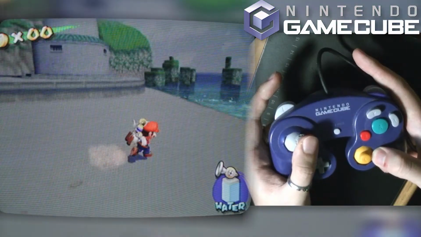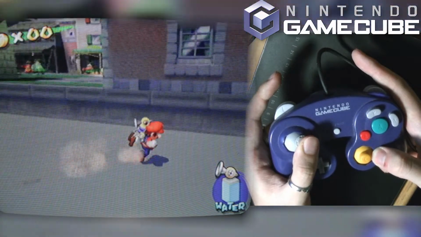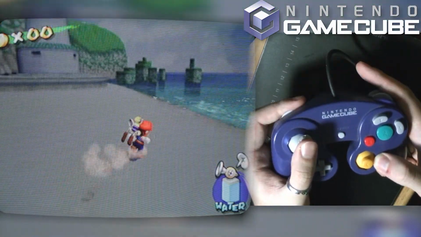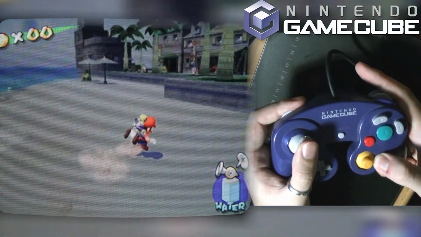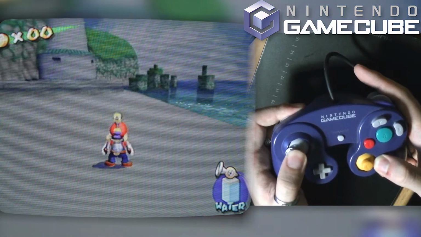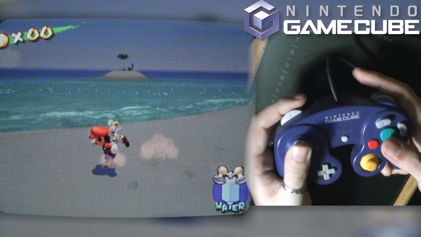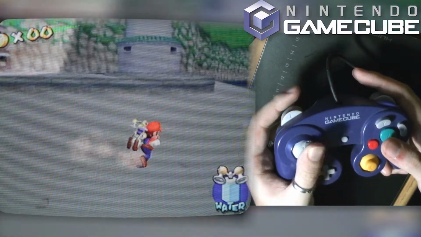So walking around without pressing the L trigger will keep the camera behind Mario no matter which way you turn. Halfway pressing the L trigger though will cause the camera to follow Mario's direction. Pressing the L trigger all the way will cause Mario to do this sidestep walk thing. Or, depending on FLUDD's mode, it will also reposition the camera behind Mario.